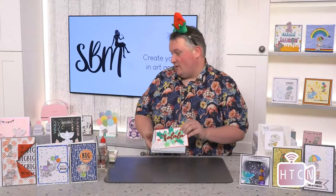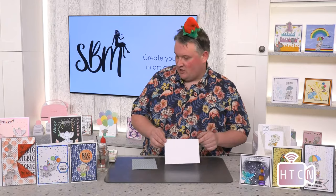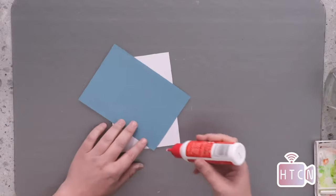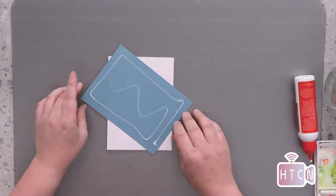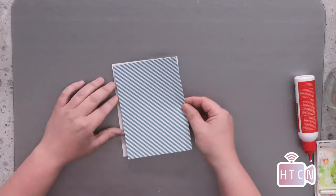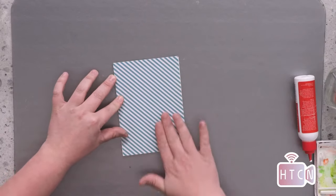So it's really quite quick to actually get the background for this one. So I've got, I think it's a 5x7 blank card. I'm going to change it onto its end that way. And I've already pre-cut some stripy paper to fit on there. Let's get that glued into place. So I've got a second level up with the base. There we go. Give that a good push down.